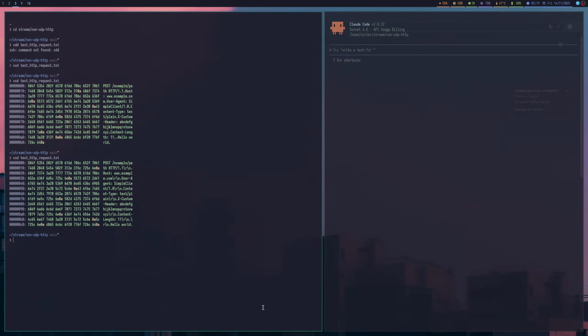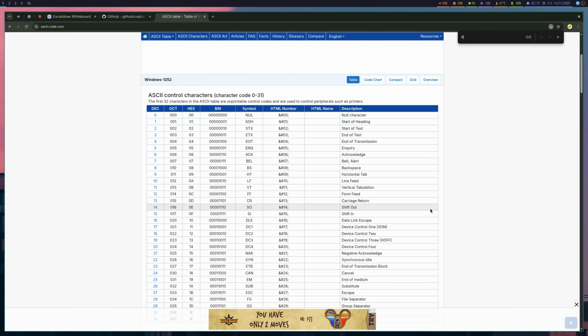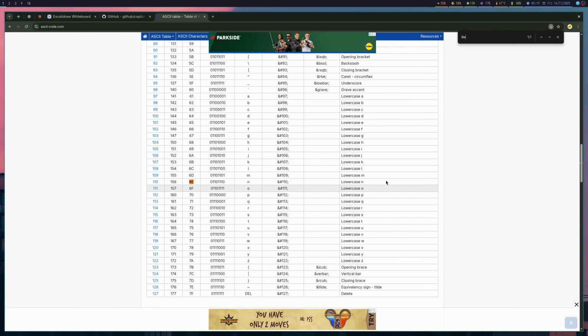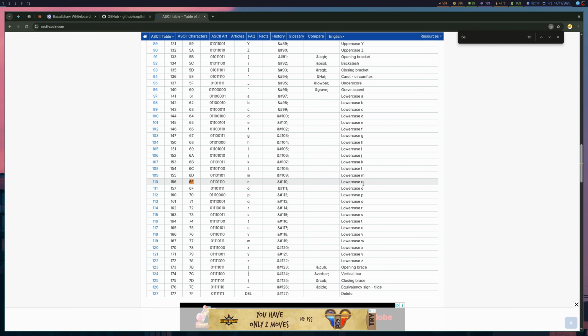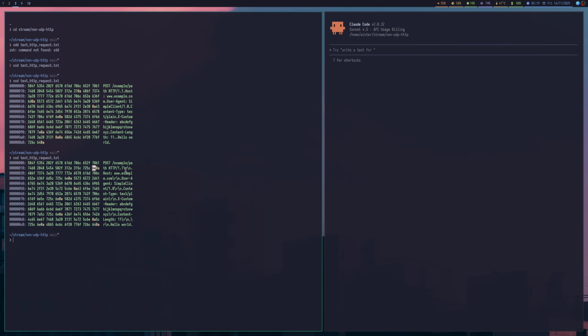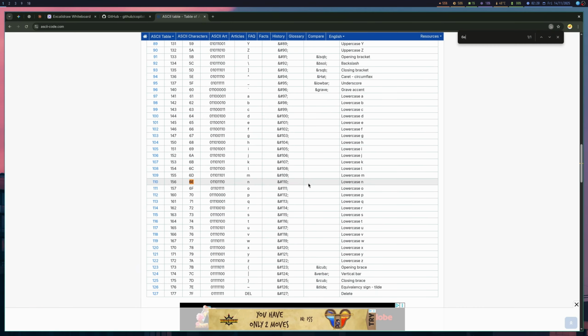ASCII table. I just want to validate that the \n is actually, I think it's 6e, right? 6e. There's lowercase n. Ooh, that's not good. What about 5c? It's backslash.